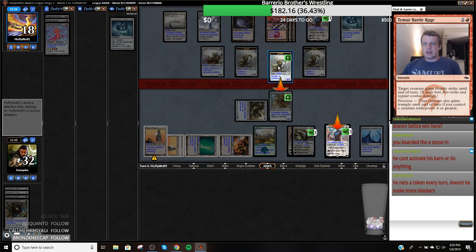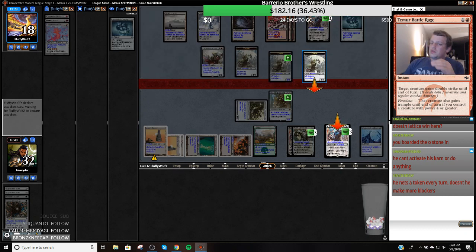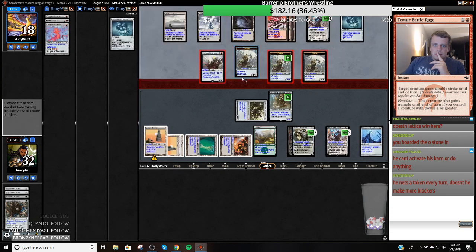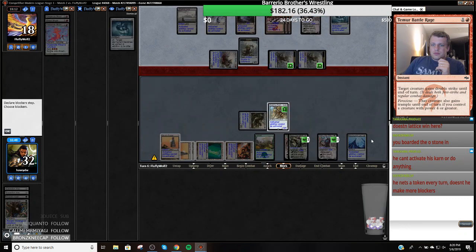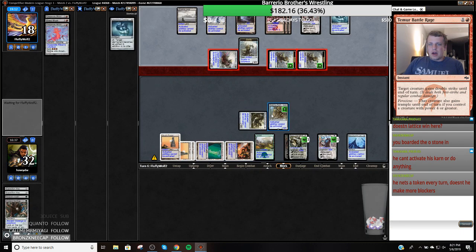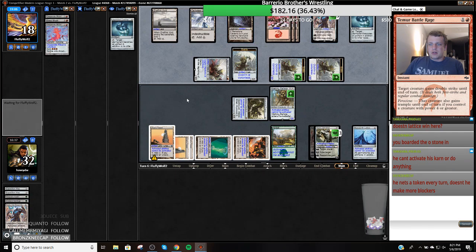The token doesn't have to attack anymore. Oh, you might be right. Ooh, I might have messed up. Yeah, I think I definitely messed up. I should have probably gone and got Sorcerer's Spyglass for this. Because now my opponent can't use their thing. Yeah, I definitely messed up there.